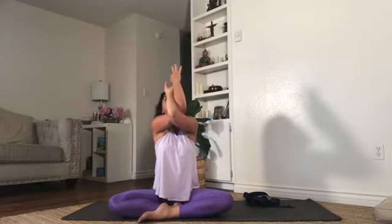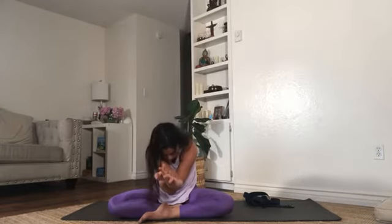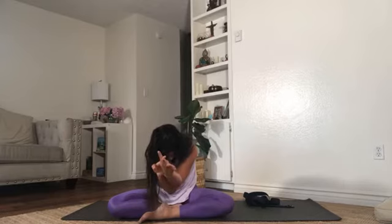Inhaling, exhale back to center. Inhale, then exhale as you turn to the opposite side, rolling shoulders back and down as you take elbows higher — soft gaze over to the left shoulder. One more round, then back to center. Now take your elbows up — a little arch from the heart, not so much from the lower back, shoulders away from ears. Exhale and round like a cat stretch; when you round, drop the head down and bring your elbows forward, keeping shoulders away from the ears, neck and head relaxed. Exhale, let it out, release the hands and come all the way up. Fresh blood running from the shoulder joints all the way to the hands — shake it out.